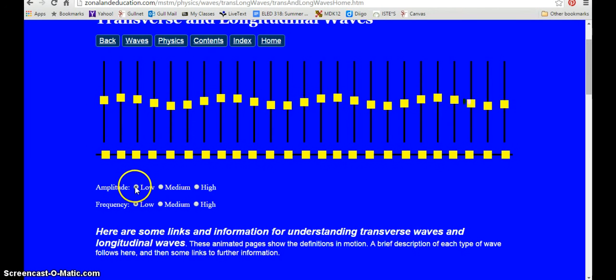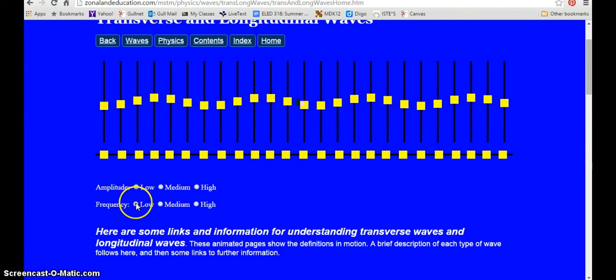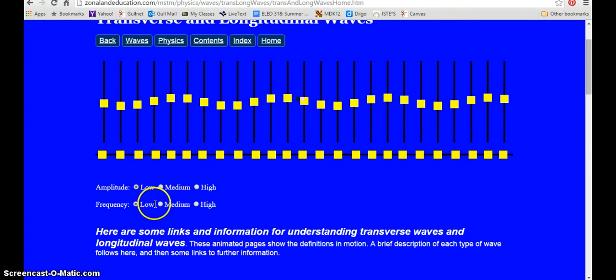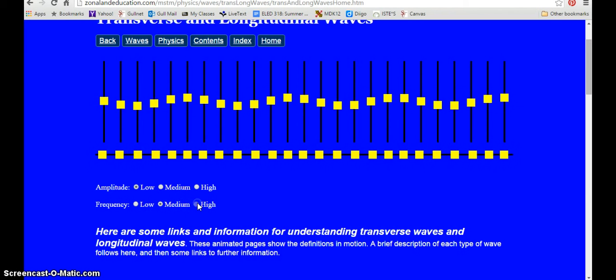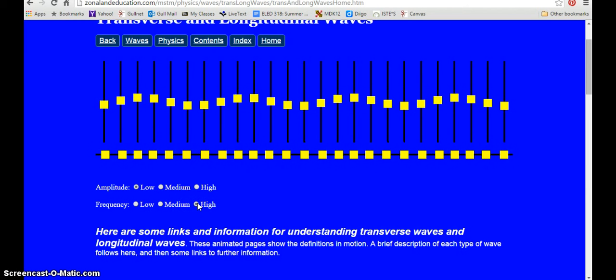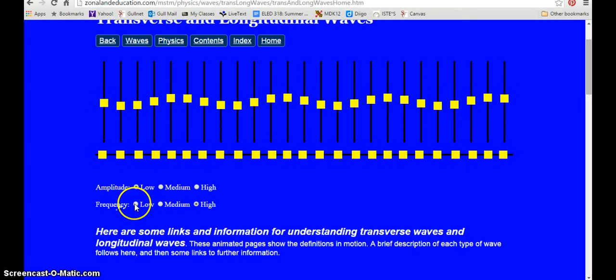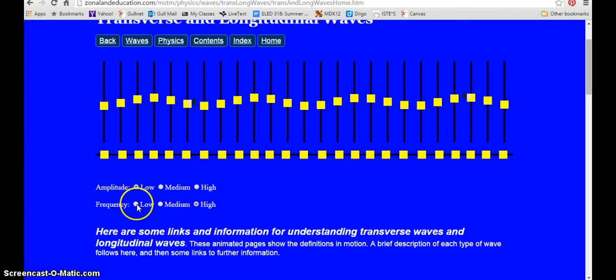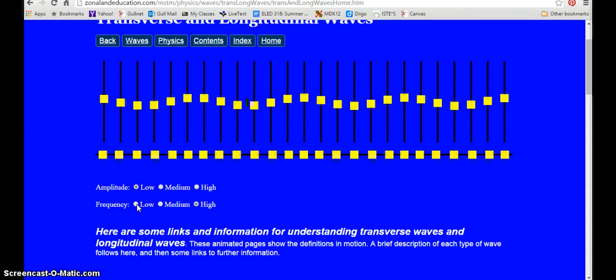Start off with a low amplitude by clicking the low box. Try adjusting the frequency. How are the yellow squares affected? The top shows a transverse wave.